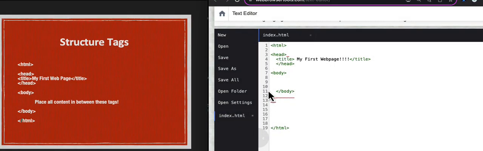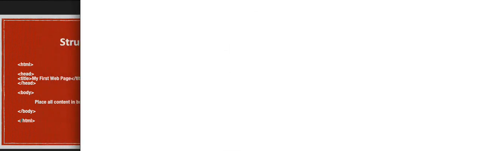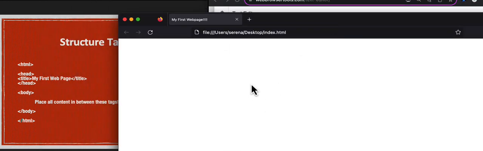Oops. Where did it go? Here we go. And do you see this is totally blank? Because I haven't added any content in between the tags. And do you see there is my title? So it's not actually in the browser in the content. It's at the top right here.